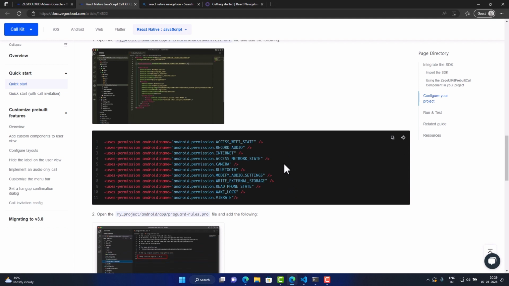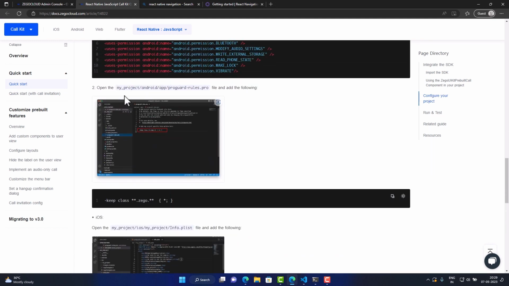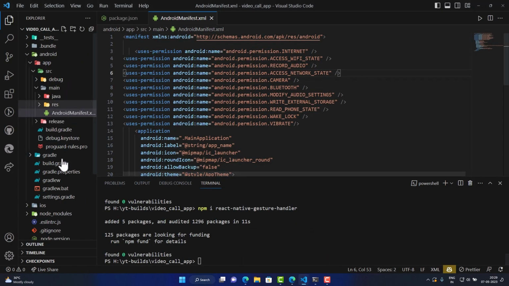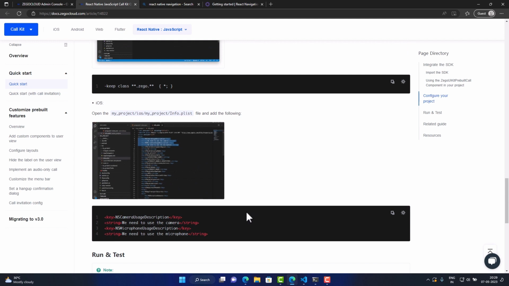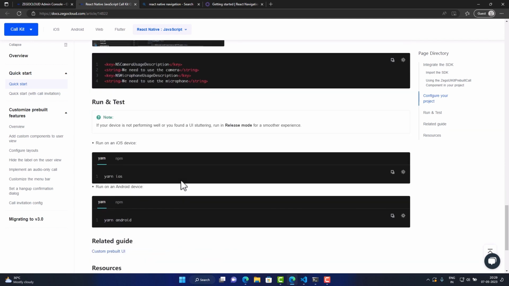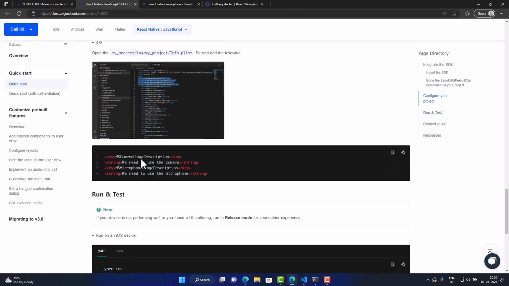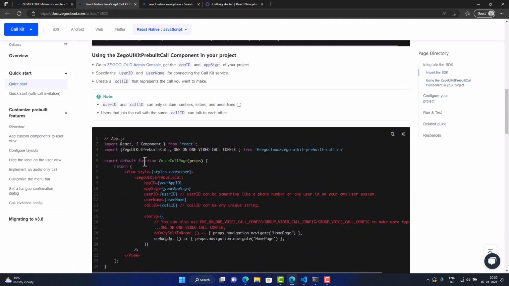And yeah, we have to add this line in proguard rules. We'll add that also. And yeah, we are good to go.